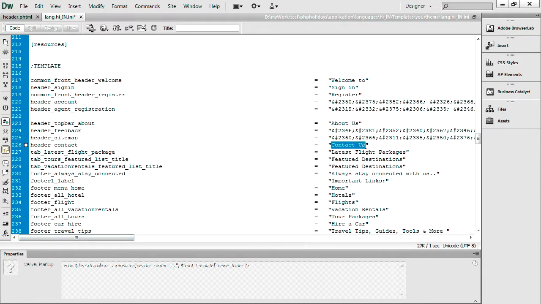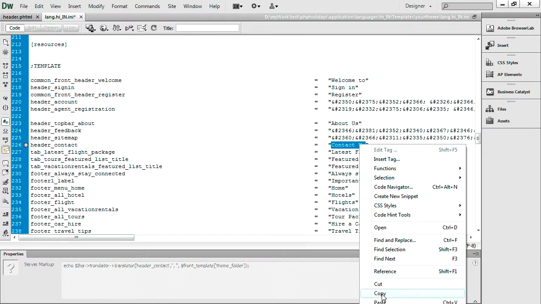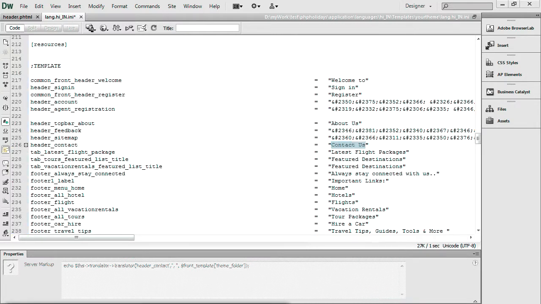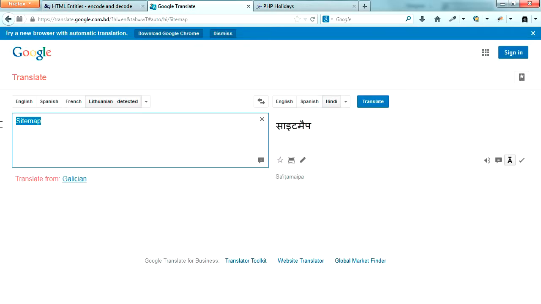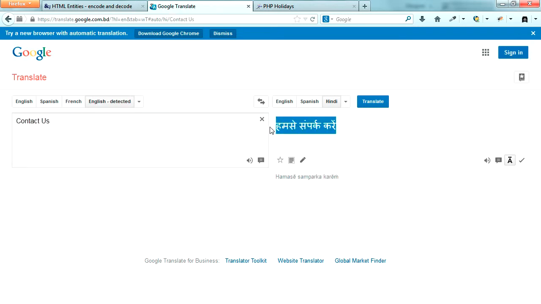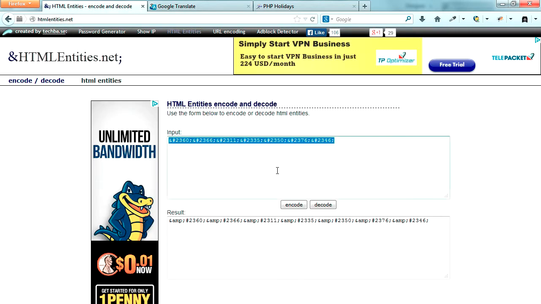So I am taking help from HTML entities. It doesn't mean that you have to take everything from HTML entities. You can get an encoded version of your local language anywhere you want, but here I am just showing you an idea how we can encode our language.